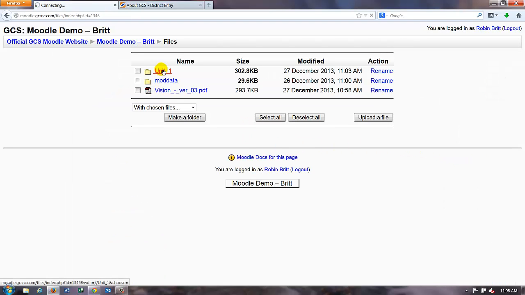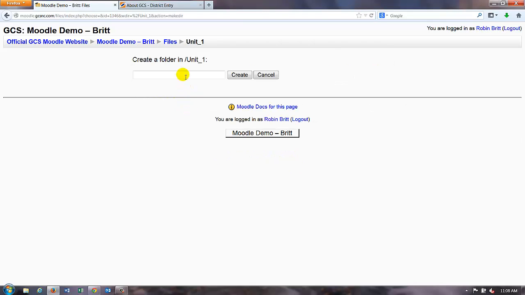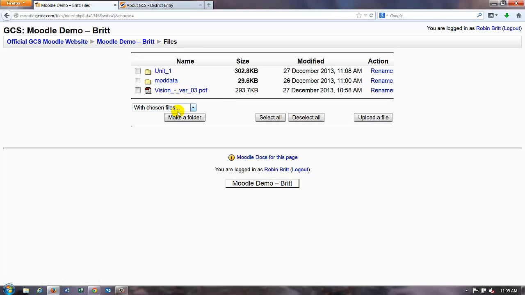and let's say under Unit 1, I wanted to create another folder. I'm going to make a folder. We're going to call this Extensions. And I'm going to navigate up and create a Unit 2 folder.